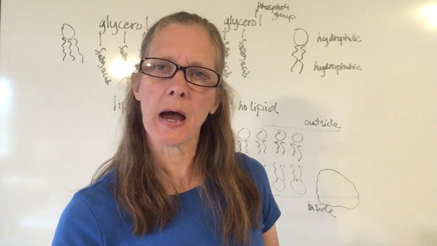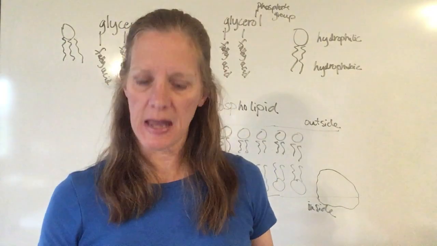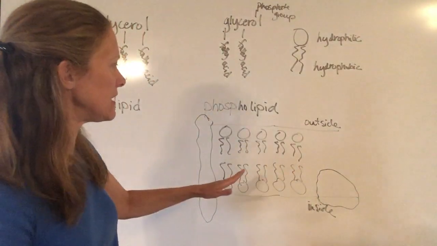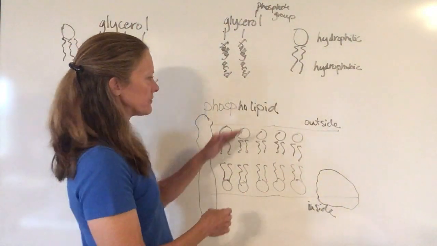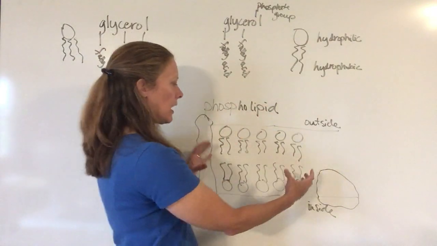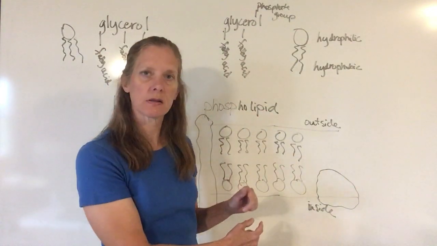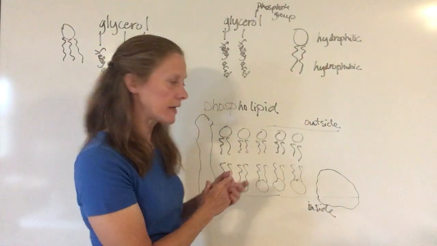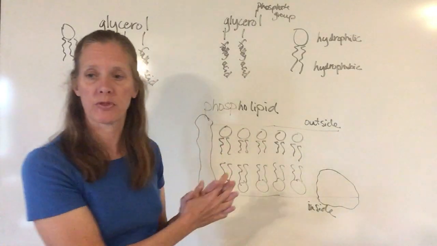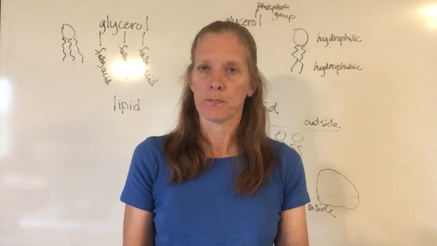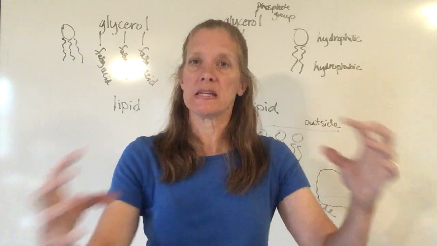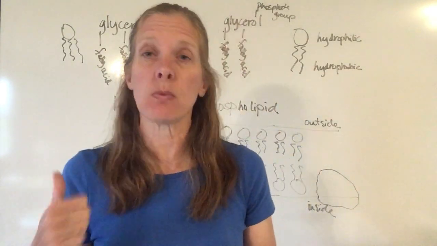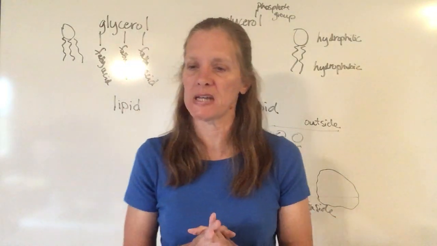The cool thing about plasma membranes is that they are able to come apart and to reassemble themselves relatively easily. So if something disrupts this membrane, these phospholipids are easily able to reassemble themselves because all the hydrophobic parts are going to line up and all the hydrophilic parts are going to line up with each other. So if the membrane gets separated for some reason, it's very easy for it to go back together. And again, store that in the back of your mind because you're going to see why that's so important in another couple of days.